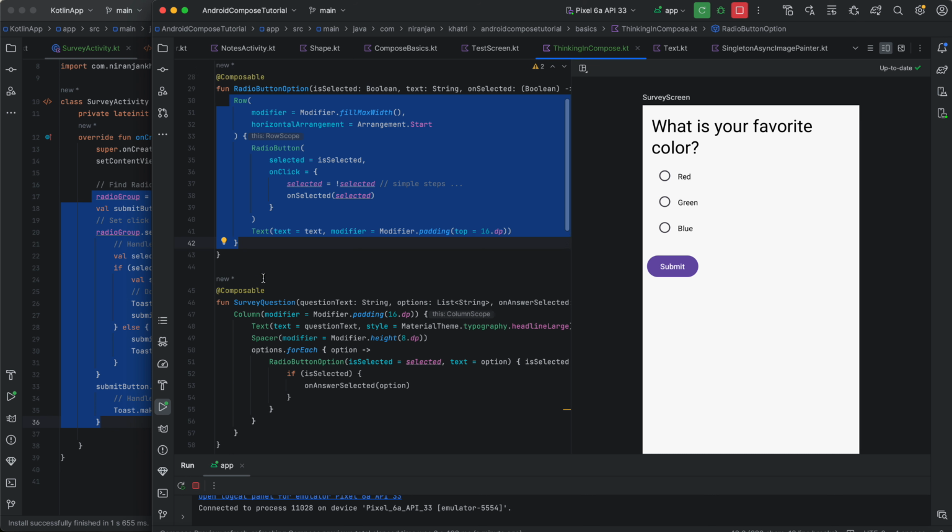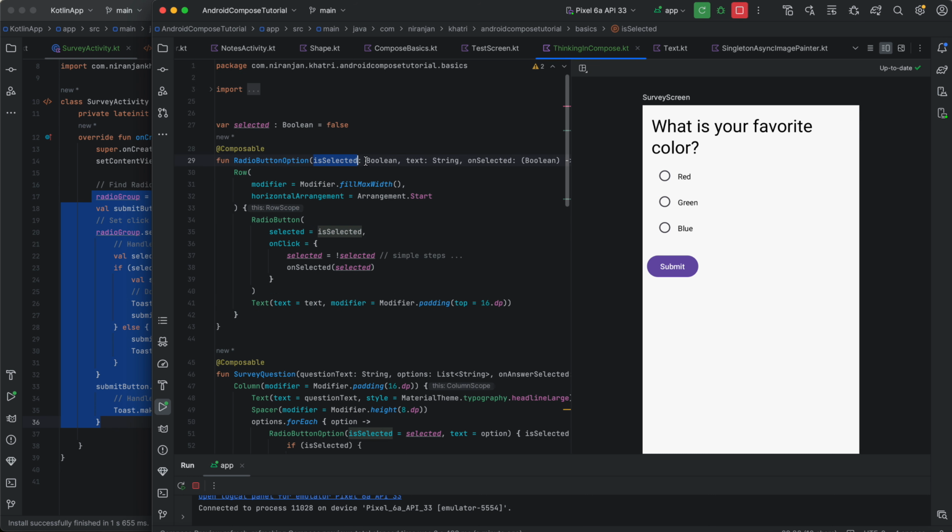Whenever the state changes, everything is dependent on isSelected. If isSelected is true, then your radio button would be selected. If isSelected is false, your radio button will be unselected.